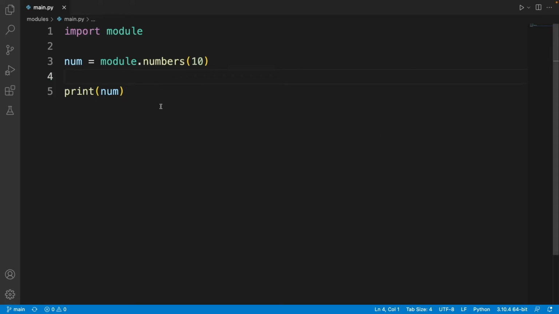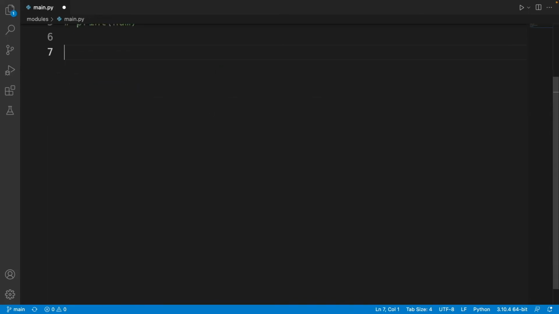Okay, so now let me show you how to import a module that is created by Python. So I'll hashtag the code in this function, and the module I'll be teaching you is called the random module. So to import that module, I need to type in import random. Okay? So there are some modules that automatically install on your computer when you download Python, and there are some modules that you need to install using something called pip. I won't show you how to do that in this tutorial. So the random module is a module that is built into Python, so you don't have to worry about installing it.